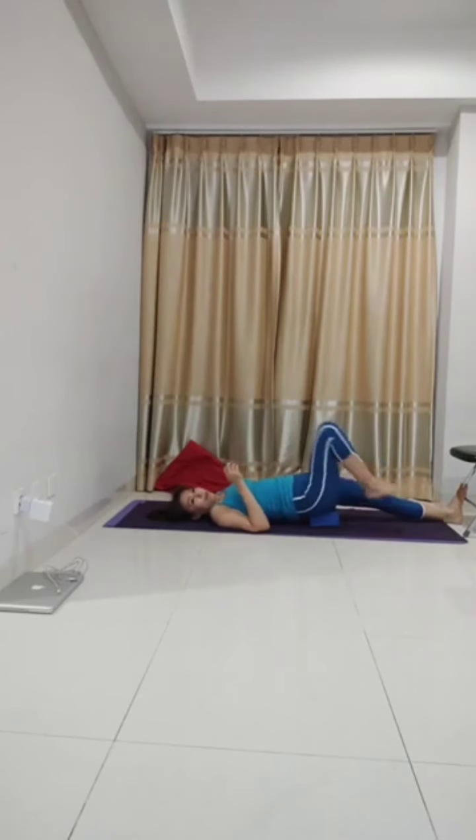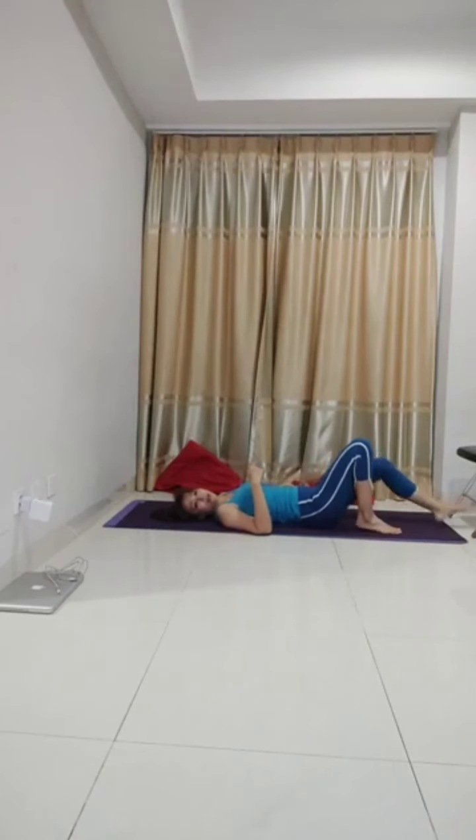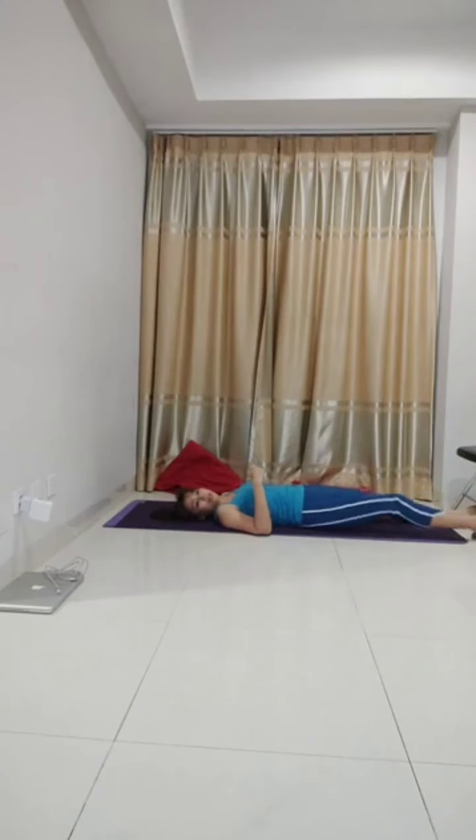Straighten one by one, your leg. Okay, and feel the stretch. If you feel too much, okay, don't do that. Remove it, and then just try to adjust. Close your hip, close to the heel. Again, hips close to the heel. And no curve here. That's okay, that's already correct. Yeah, and then straighten one by one.